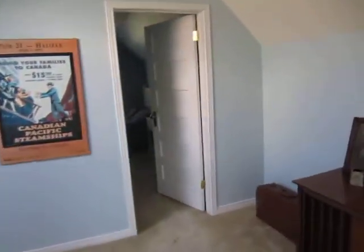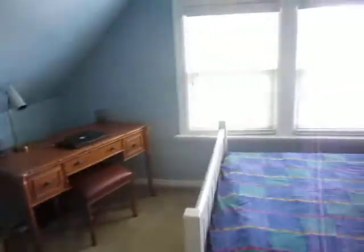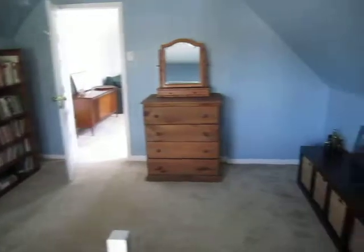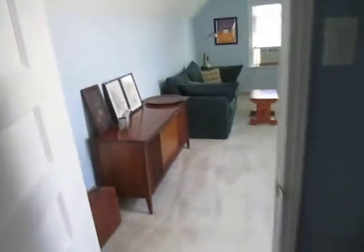So there you go. And again, if you've got kids who haven't left the nest quite yet, this is a great area for a 20-something-year-old because they've got their own space. You're up here in the clouds, in the trees, beautiful in winter and summer, and this is a huge bedroom. Lots of space for a queen-size bed, lots of space for storage, that sort of thing, and a marvelous house.